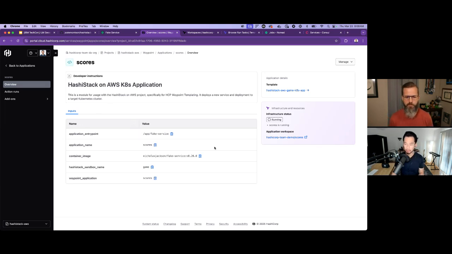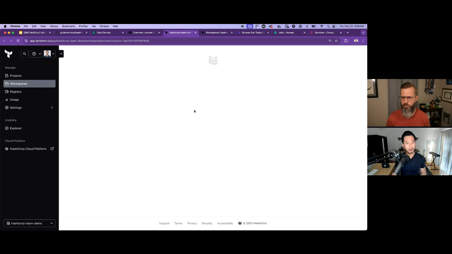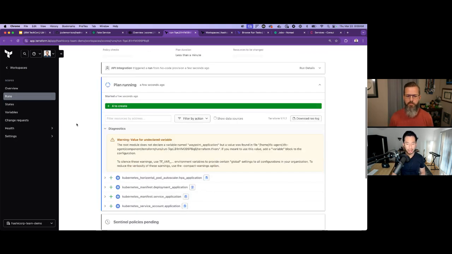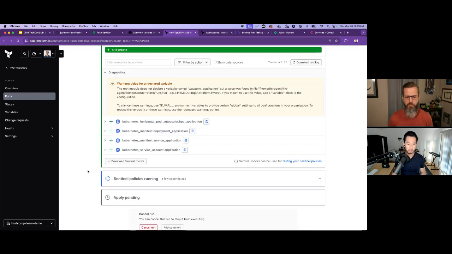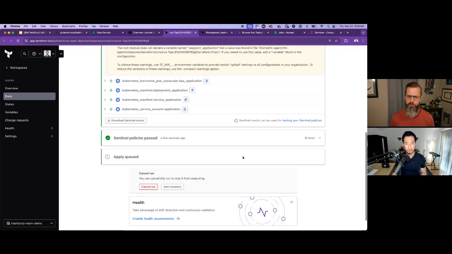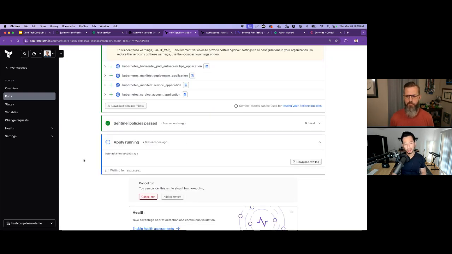But as a platform engineer, I get a view into every single thing that's actually going on. If I click this application workspace, we can see the entire run happening in HCP Terraform here. We have the plan saying exactly all the things that are going to be created, in addition to some policies we have, which we'll be able to talk about later in terms of setting up guardrails to make sure that we don't do anything that we shouldn't be doing. And then here we have a queued apply that's going to go and actually make the thing happen.